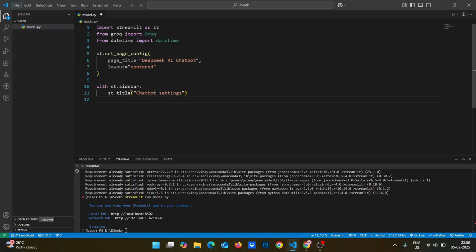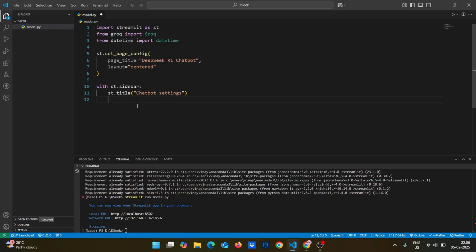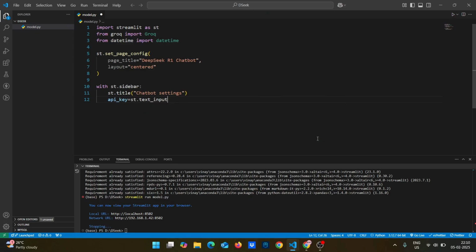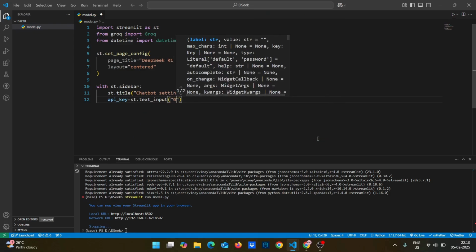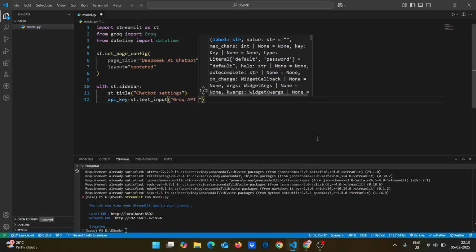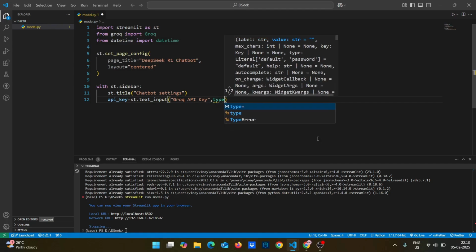Then we are taking input from the user, the Groq API key. So this is the input box. API key equals st.text_input, and we will display the placeholder as Groq API key, and let's mention the type as password.